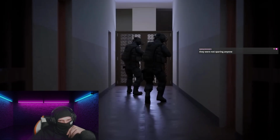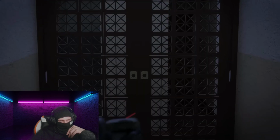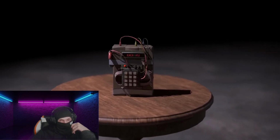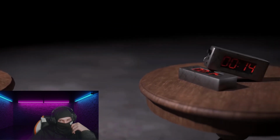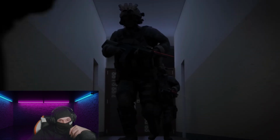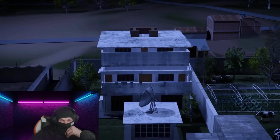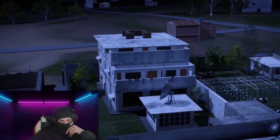The SEALs may have made it inside, but a solid metal door stands between them and the second floor. It's too strong for their standard charges to break through. High-power explosives would be effective, but the noise would jeopardize the mission. Instead, they deploy precision breaching charges, small but focused blasts meant to disable the lock without drawing attention. They need another way in. The SEALs exit and radio to give the all clear for the first level. But the mission is far from over, and getting to the second floor poses a complex and potentially deadly challenge.